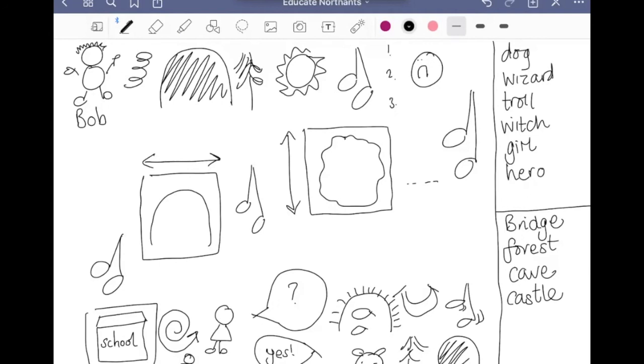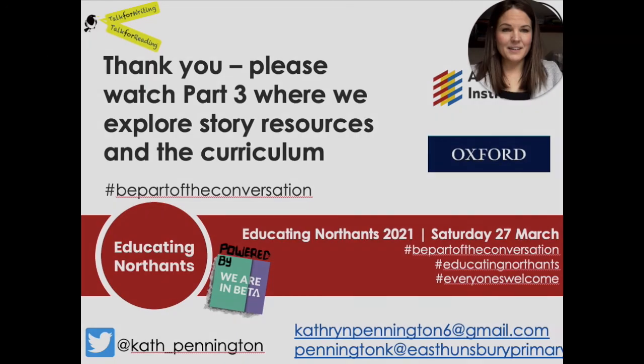Whether they were going to visit those three places to find something to eat. So for example, they might find a slice of bread at one place, some jam in the next one, and another slice of bread to make his jam sandwich. Or he'd lost something, so he doesn't find it in the first place, doesn't find it in the next place, finds it in the third place. I knew I was going to have three settings that he visits, and at the third setting, all is well, he gets what he wants, and then he goes all the way back home. So for me, I had an idea of the structure of the story before I started.